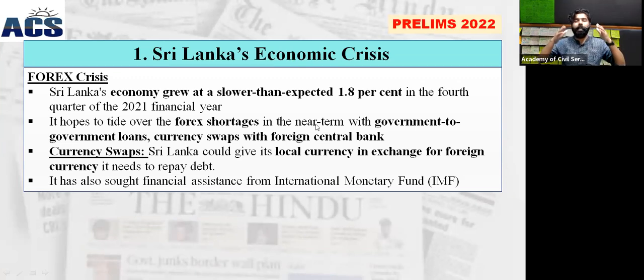If you are borrowing any money from the IMF, there is a certain policy, like the structural adjustment program. That means the IMF has certain policies. If any country is ready to accept their financial assistance, the IMF will give that amount to address the problem. But there is a condition that the country has to follow what the IMF says. For example, the IMF would say your economy must be 60% private and 40% public. Like that, there are certain conditions, and in order to get the money, the country has to follow the terms and conditions of the IMF.